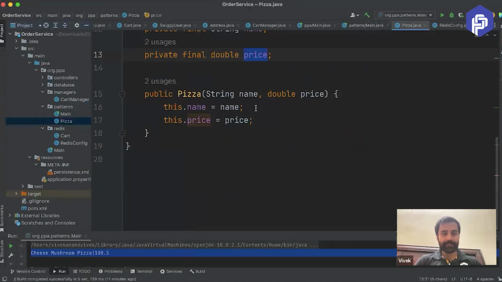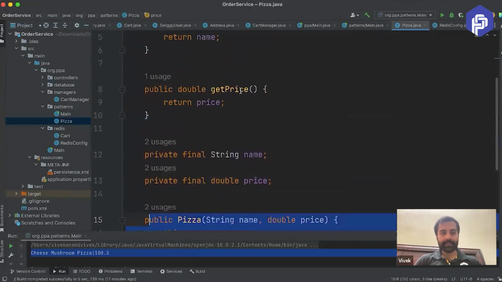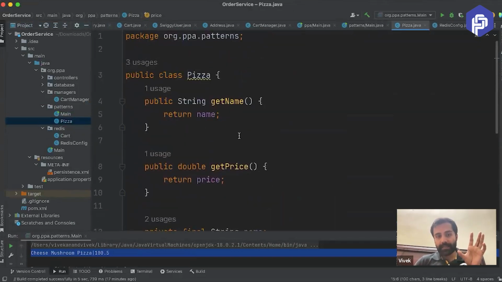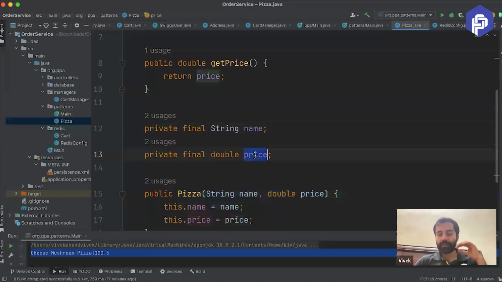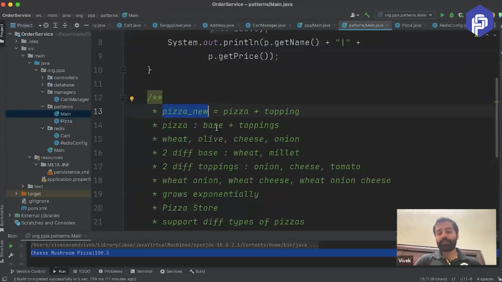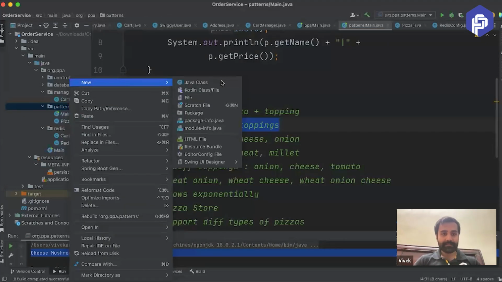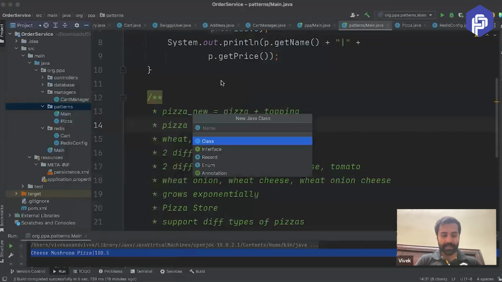And in my pizza class, let's do one simple thing. Let this pizza class contain name and price entity, because that is a very basic thing that should be present inside every sort of pizza. And now I would say that, hey, whether you talk about a base or whether you talk about a topping, at the end of the day, that is like a pizza only for me, right? So let us write a simple class called wheat.